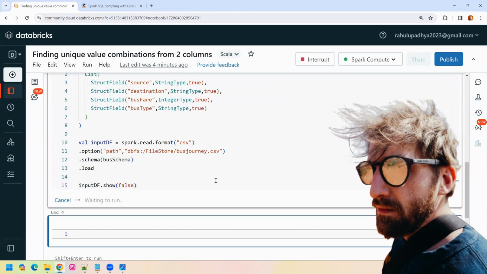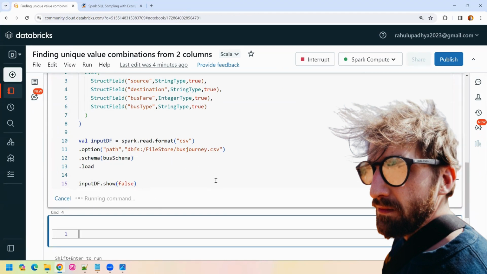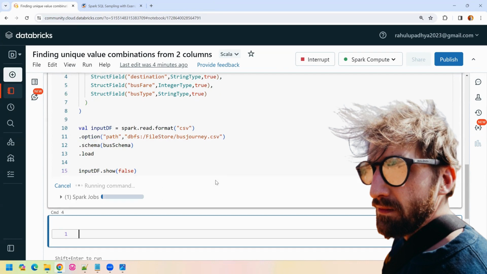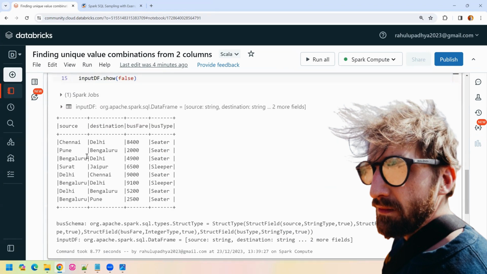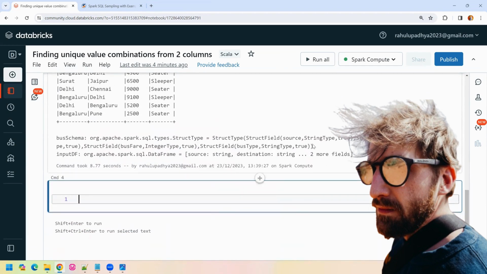Let's run this. As we see, we have correctly loaded the input dataset, and the entries are properly created. Now we will verify that the data type is correct for each of the columns.